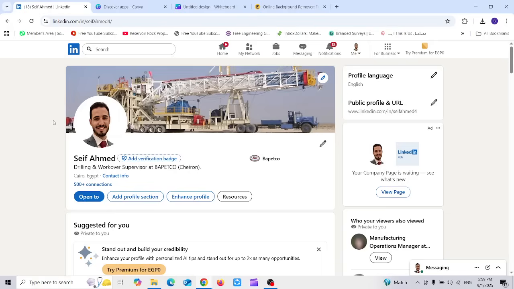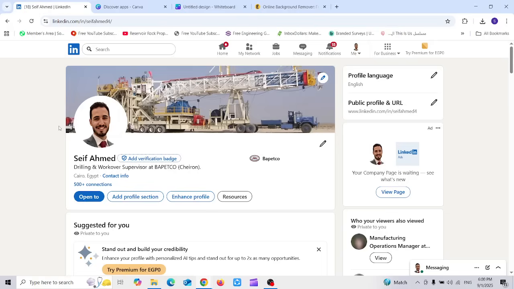The second part is to create an attractive cover image, as we did by creating an attractive profile image, and this is done by picking an image which expresses your profession, and you can use a free image which is available online. You can download it and use it.